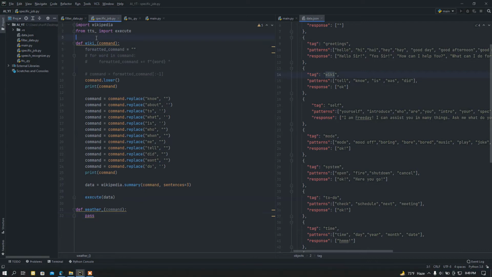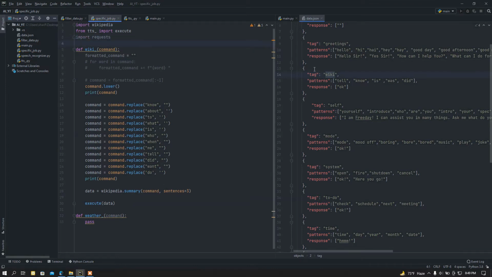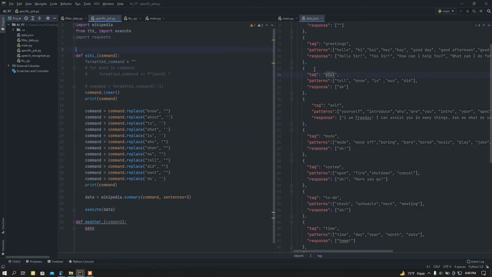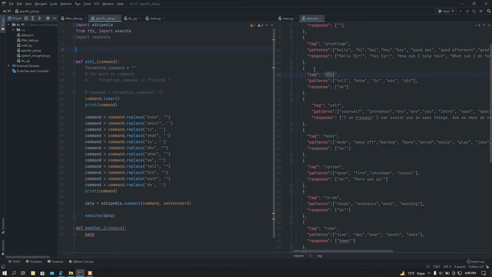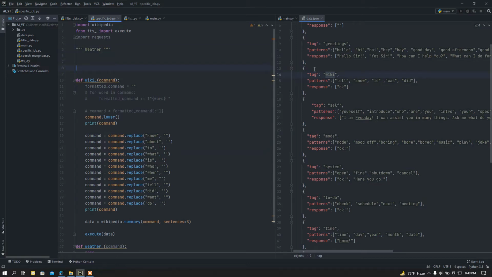Here I am going to import the requests module. If you didn't install it, then just simply pip install requests. After that let me add a comment, weather.